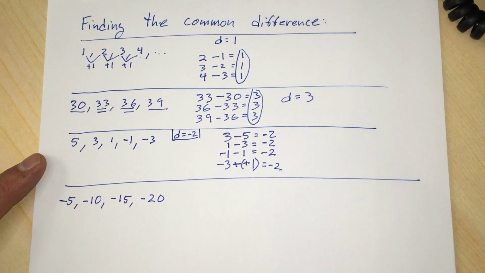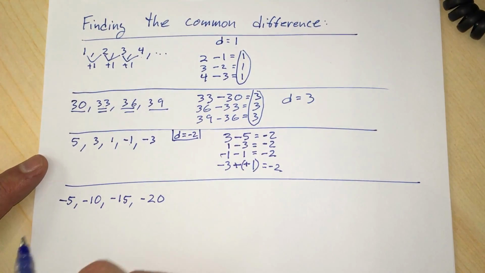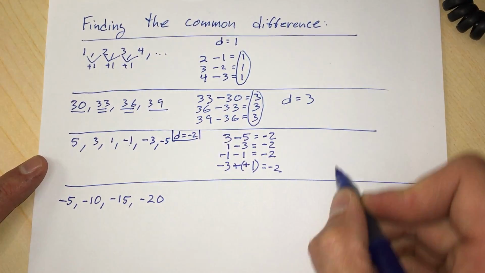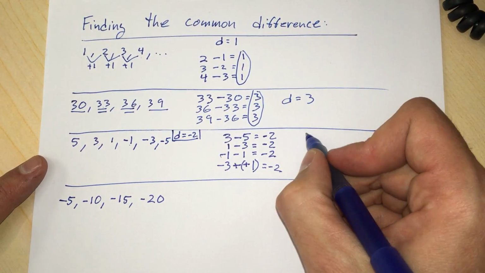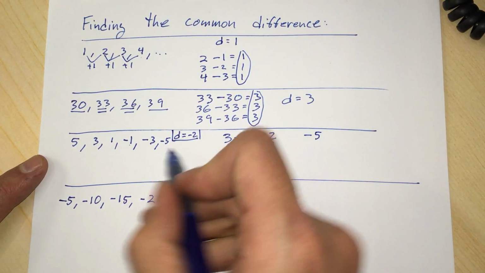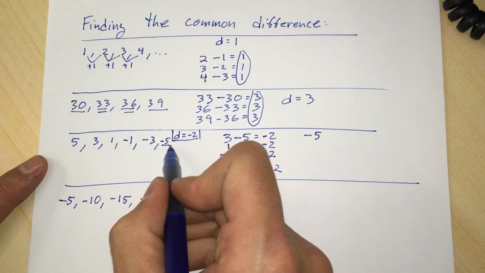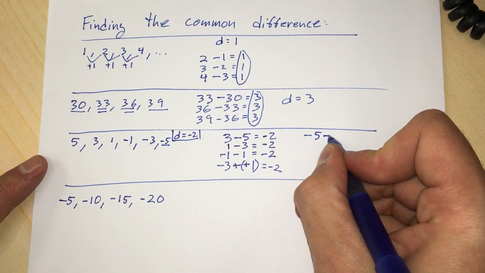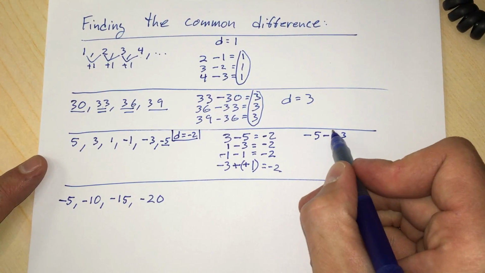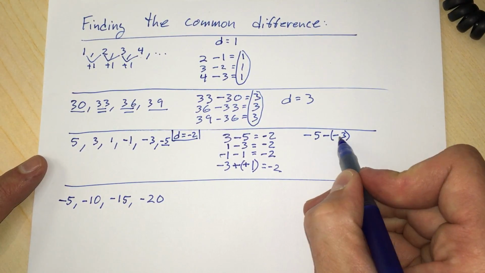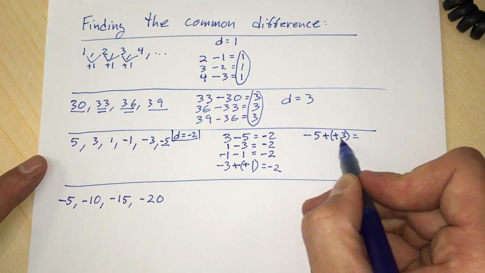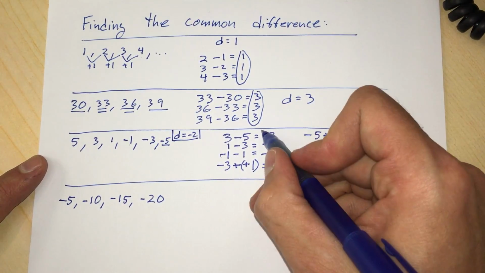Okay, so we're gonna do a couple more of those. If I wanted to keep the sequence going, I could say that my next one's gonna be -5. And so let's try it one more so that we can see exactly what we're doing here. So we've got -5. So I'm taking this one right here, and we're gonna subtract -3. So this really, again, says the opposite of -3, which is +3. So -5 plus 3 is -2.